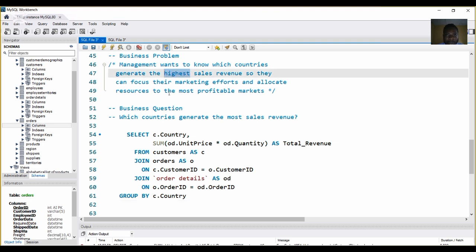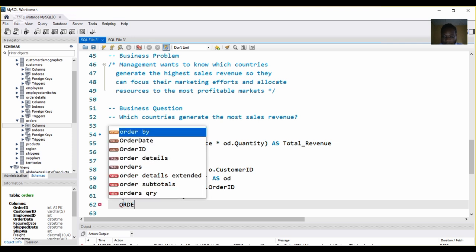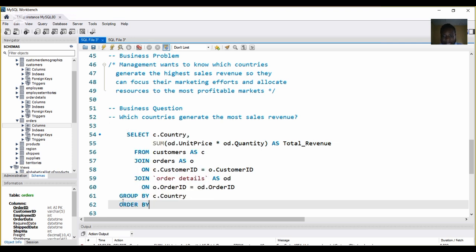To know the highest sales, you must order by. After you have grouped them in countries, after you have added the quantity and the unit price multiplied and got the sum, you write out all the countries. Now you're going to order them by what? The total, which is the total revenue.